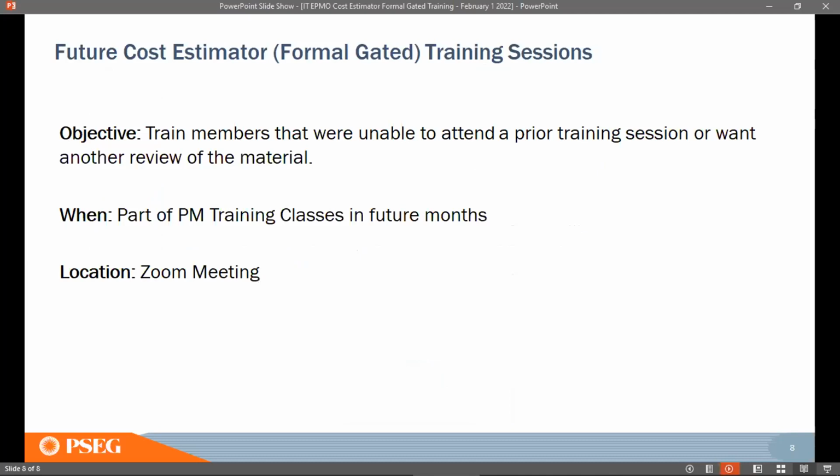So again, we're going to have these trainings every month. It's going to be part of the training. So if you're unable to attend a session or you want to review things in a future month, certainly feel free to join us. These sessions are being recorded. You could listen to them, and having the Zoom opportunity allows us to work with you in terms of understanding it, as well as being able to reach out through office hours, or sending messages to the EPMO mailbox, or certainly to ServiceNow inquiries. So at this point, Naren, you could take it from here.